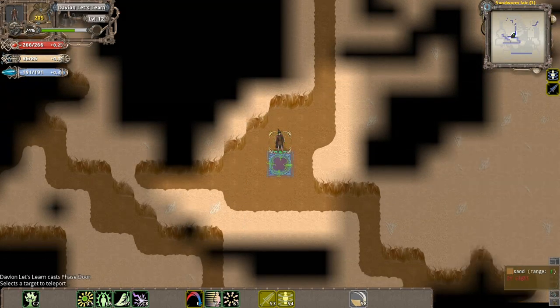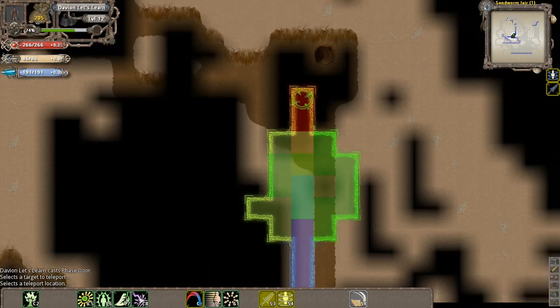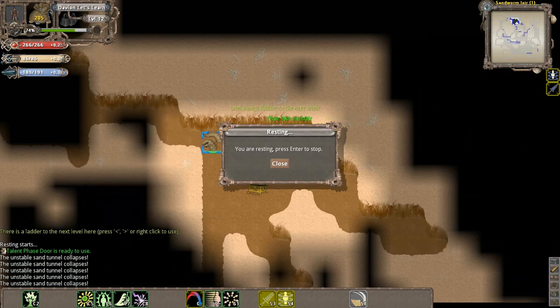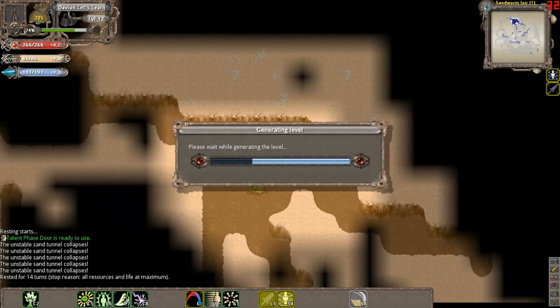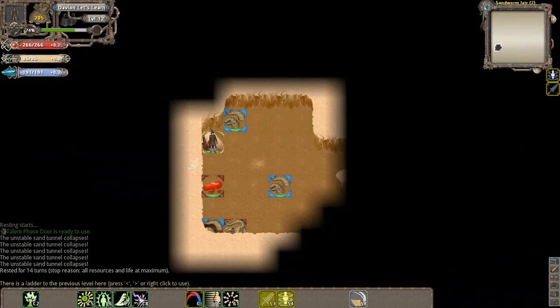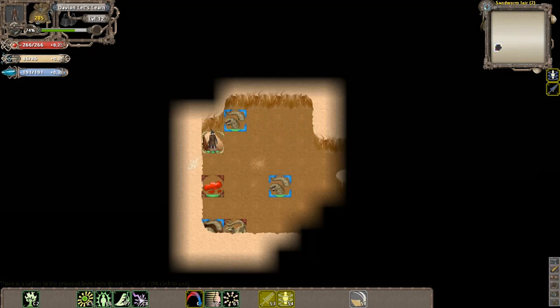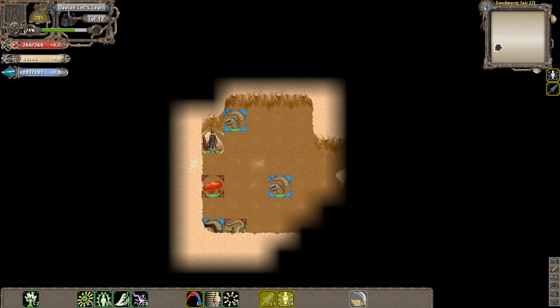Okay, he's going somewhere else, so we'll actually use that maybe again. I can use this to teleport in the direction of him going. And we made it all the way up to the second instance very quickly, just with the use of Phase Door there. That's just an example where you can use Phase Door to try and get through the sandworm tunnels, to avoid the sand and just get where you need to go.